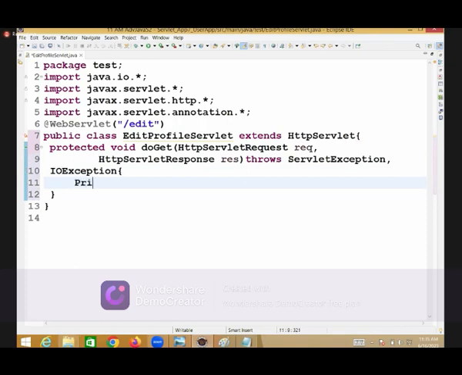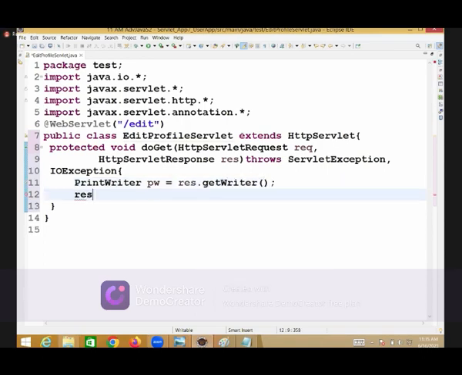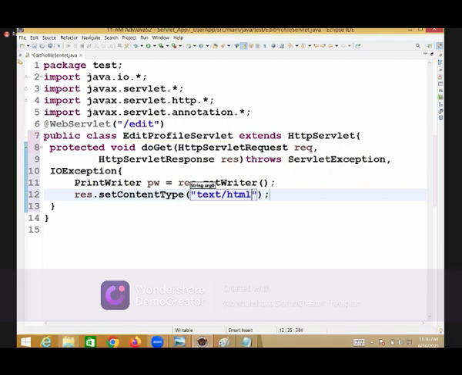Here PrintWriter pw is equal to res.getWriter. res.setContentType text/html. Here Cookie c is equal to req.getCookies.